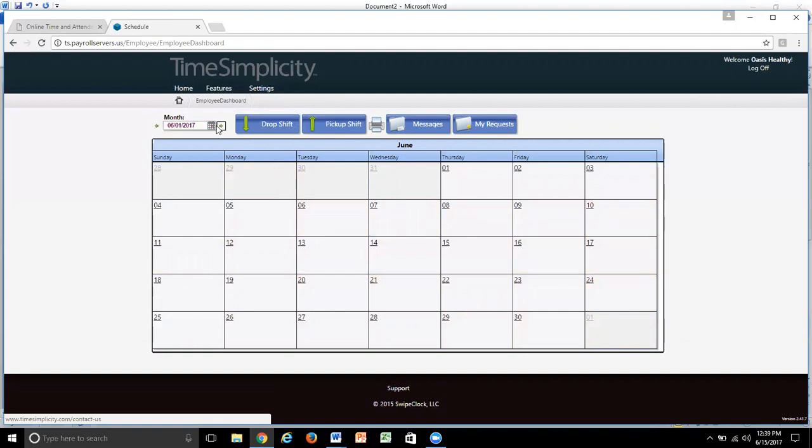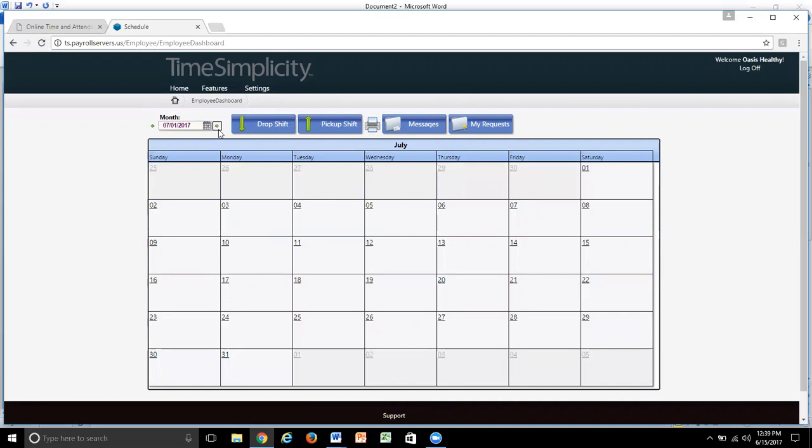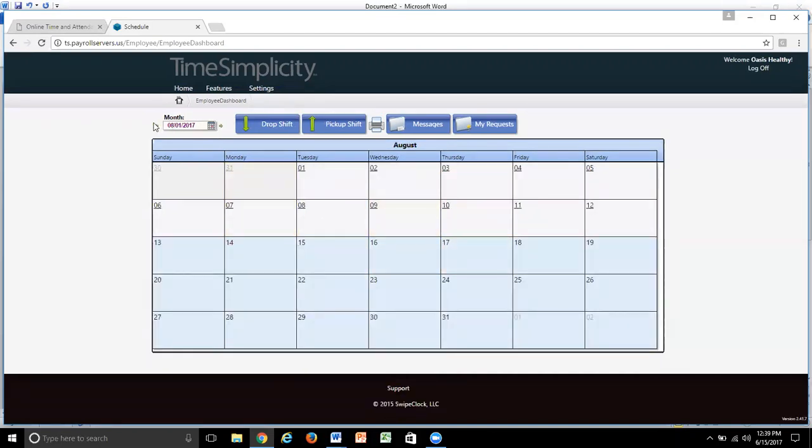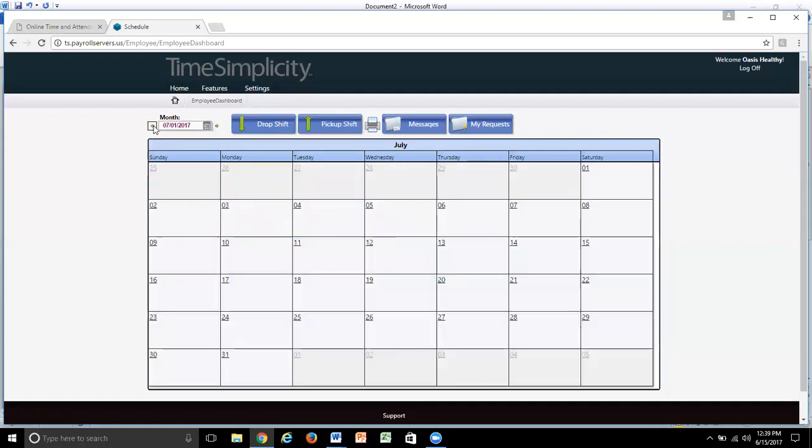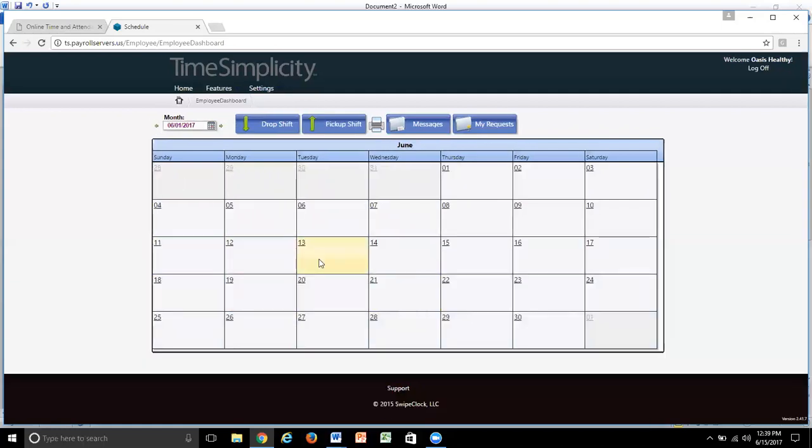And again, here you can go to a different month to see the things that you're scheduled for. So if I'm scheduled for something in August, it'll pop up here when I go to August, but it automatically just goes to that month. Right now, like I said, it's blank because I'm not assigned to anything. I think that's it for the scheduling piece.